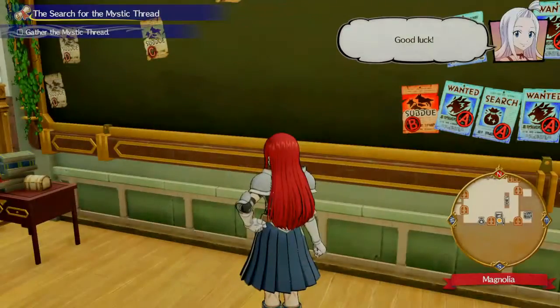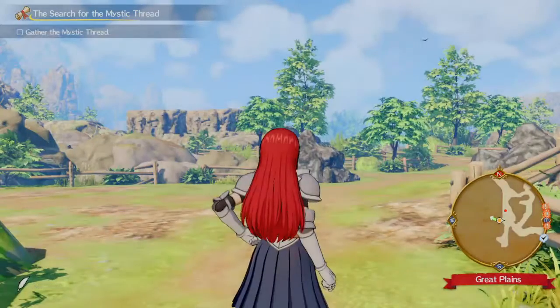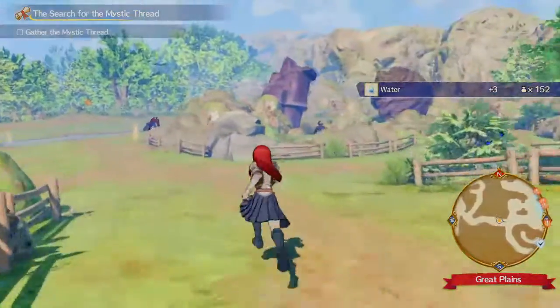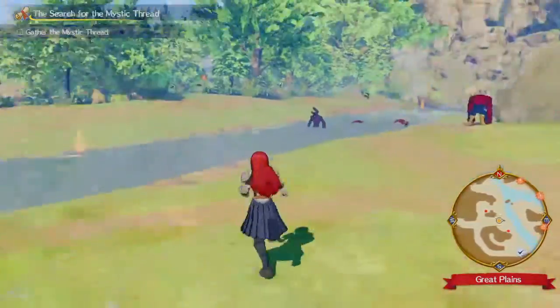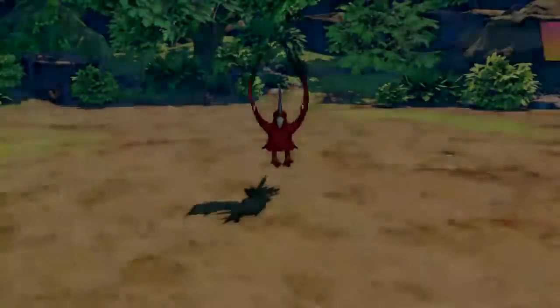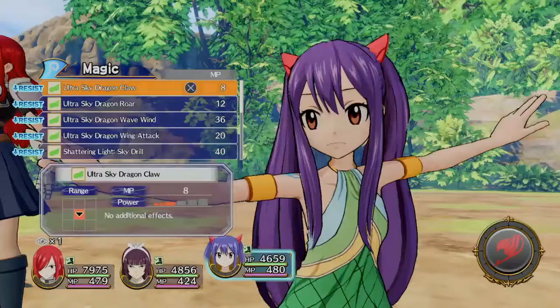Alright, they didn't say where we actually had to go. Alright, Great Plains. That's not really just outside of town, though, because just outside of town could be anywhere. Alright, so this shouldn't be too hard, because the enemies here, now that we're all at level 90, well, Kagura's at 84, but the main team is at level 90, so this shouldn't be too difficult. Oh, we gotta fight them one at a time, that'll be easy. And they're only level 38, alright, you know what?